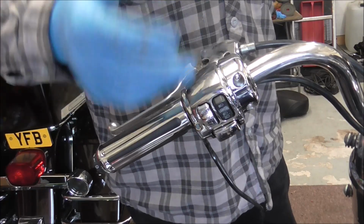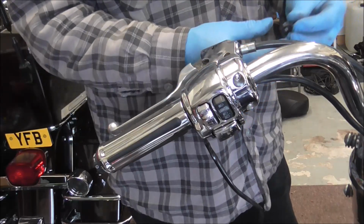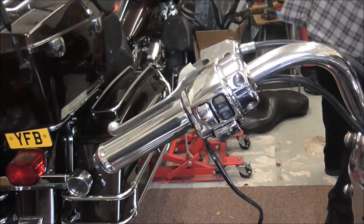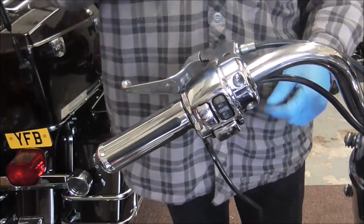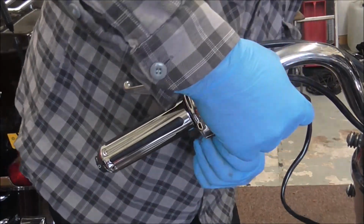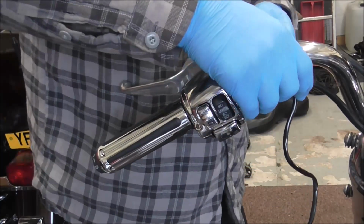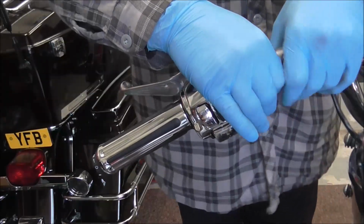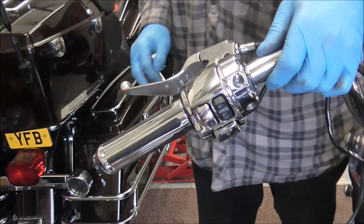And as I say, if she wants to use the bike, she can go out on the bike, but then when the batwing fairing comes, I'm not having to take these off to get the wiring out. So, now I've got this far, and before I put my mirror on, I'm going to feed this thing underneath. It's got a nice little groove that it can sit in, and then it can come up and join onto the handlebar wiring, but I'm going to put a cable tie around here as I say, so I better get one out.